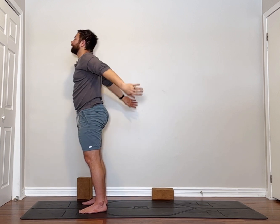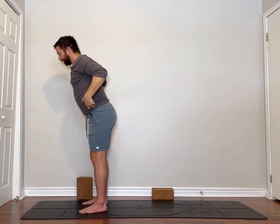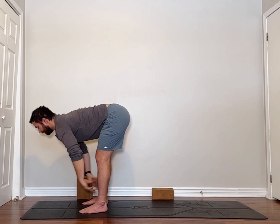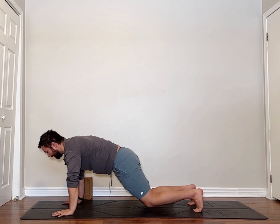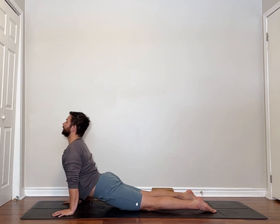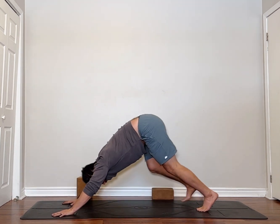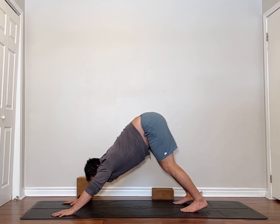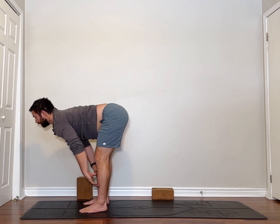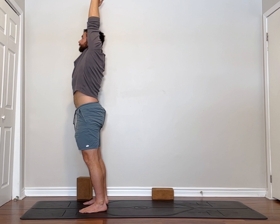We're going to do two more sun salutations, a bit quicker now. Release your hands, big breath in, small back bend, reach back up, hinge from your hips into a forward fold. Breath in, halfway lift. Hands to the ground, step back to plank. Knees to the ground, biceps forward, elbows tight — chaturanga. Upward facing dog or cobra. Exhale, bring your hips back to downward facing dog, flex those feet. Look to the front of the mat, step walk or float, halfway lift, then exhale into a forward fold. Bend in the knees, coming all the way up.